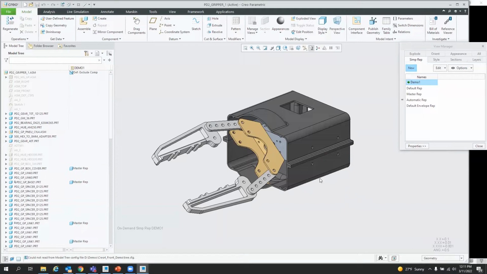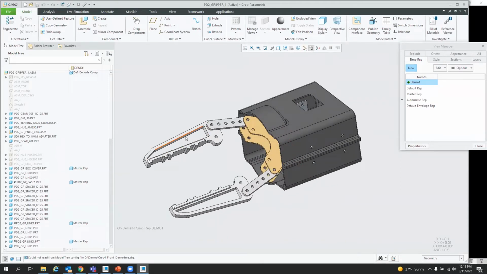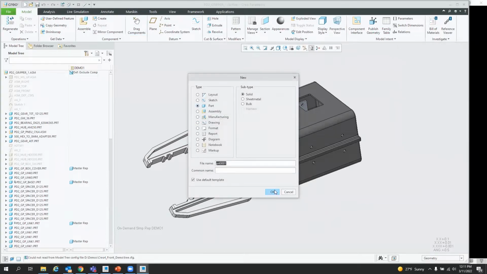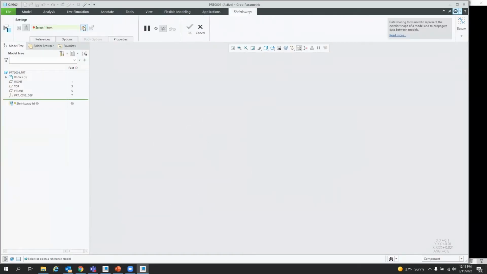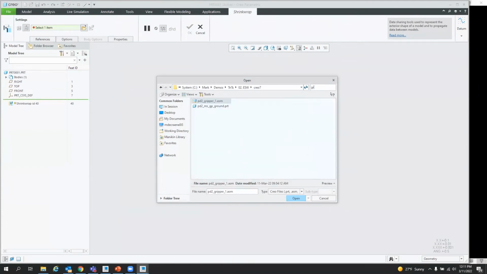Well, in this scenario, I've turned off maybe all of the internal parts, and I've substituted a part that's a simplified version of these grippers, and just skinnied this thing down so that when I go to create a new part, we'll just take a default name here, and I go to create a shrink wrap, and I choose my external file for that shrink wrap, namely that gripper assembly.